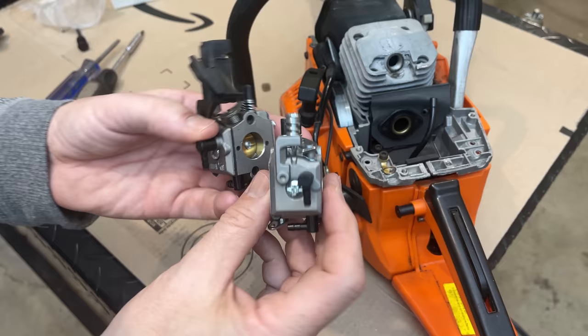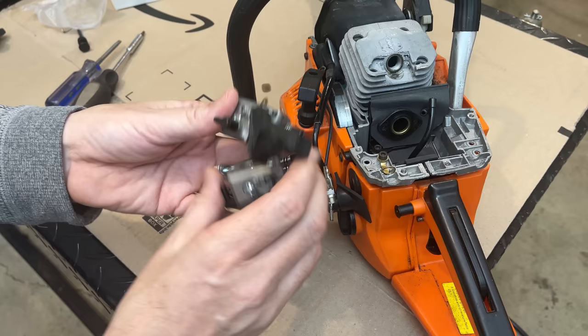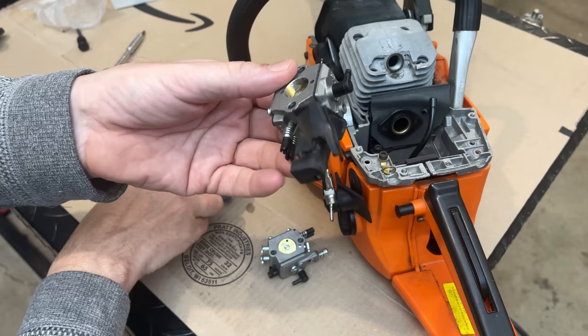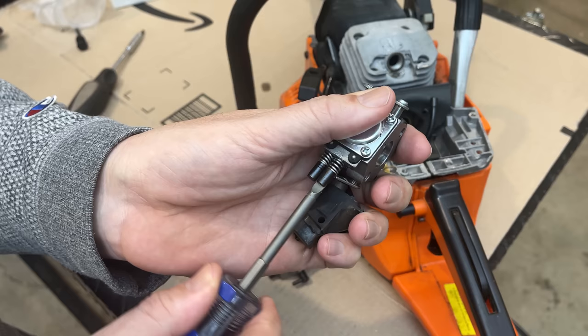Here, let's just compare these real quick. Yeah, they appear to be the same. This rubber piece here just removes from the old one and should install right on there. So let's just double check the jets on the old one to see where they're at. I guess starting with the low speed. I mean, there's no saying that these jets are correct.